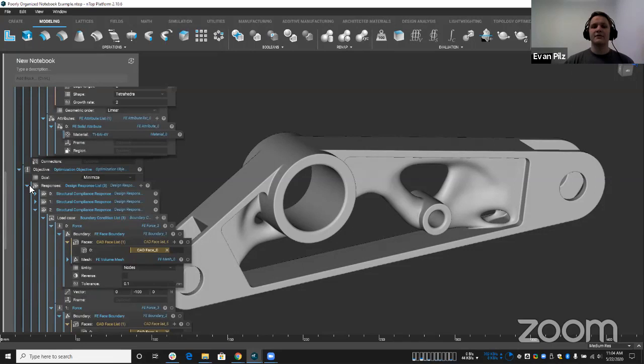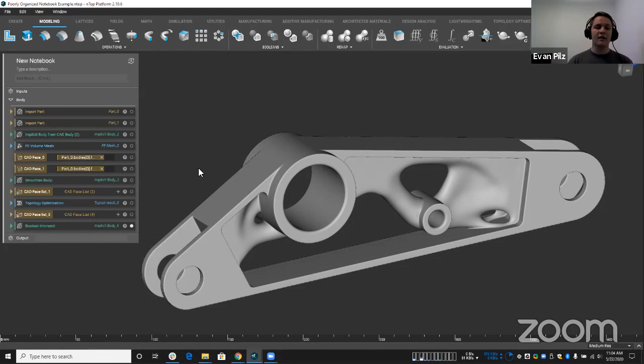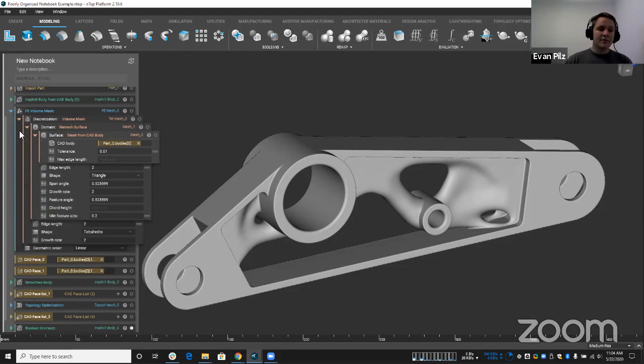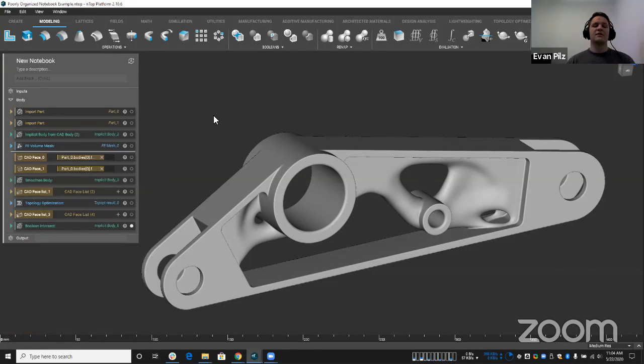This isn't ideal. We could set this up in a way that I can add a load case and it's going to rerun for me right away because I know exactly where it is. If I want to go in and change something about the mesh, it's a little bit easier because I have the mesh there and I was able to see it because it was blue. But I still have to change all these things. I have to change both variables. This is just a difficult process to deal with because I didn't keep myself organized.